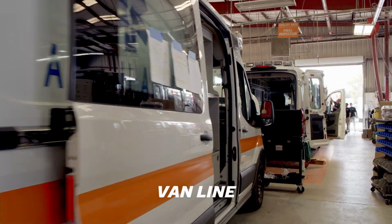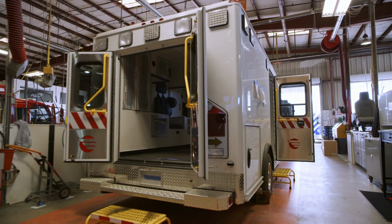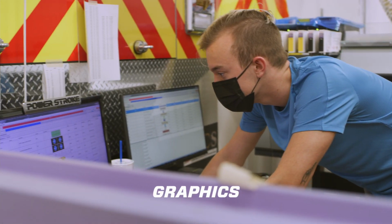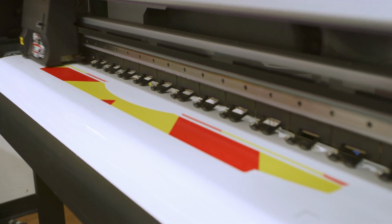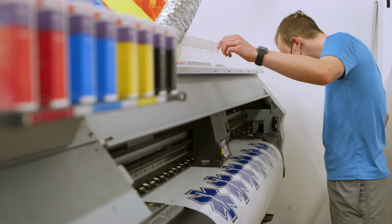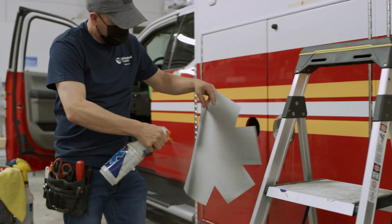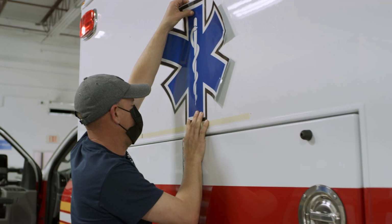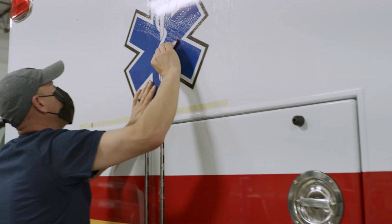City medics and vans are assembled similarly on the van line, but in a slightly different order. When it comes to the look of your ambulance, the experienced Wheeled Coach Art and Design team has you covered. We apply 3M products to ensure a superior vehicle finish that includes a 5-year, no-fade warranty on graphics. Should your ambulance ever get damaged, you can take confidence knowing Wheeled Coach can quickly provide replacement graphics, usually within 24 to 48 hours.